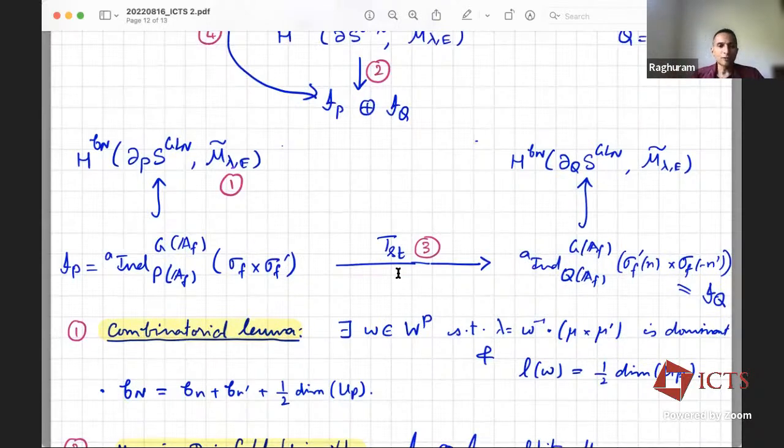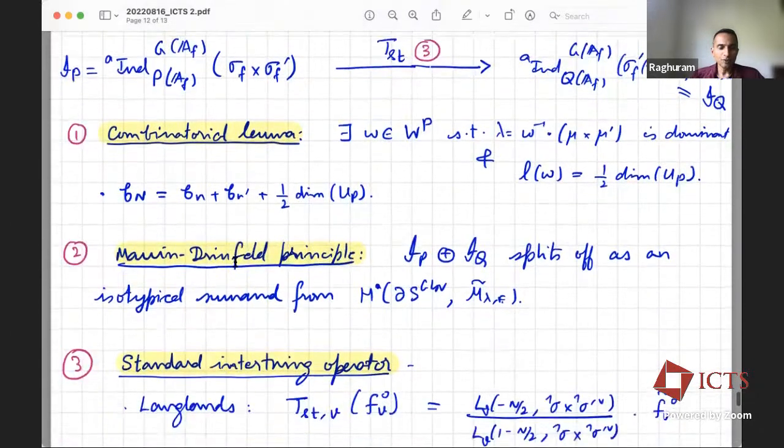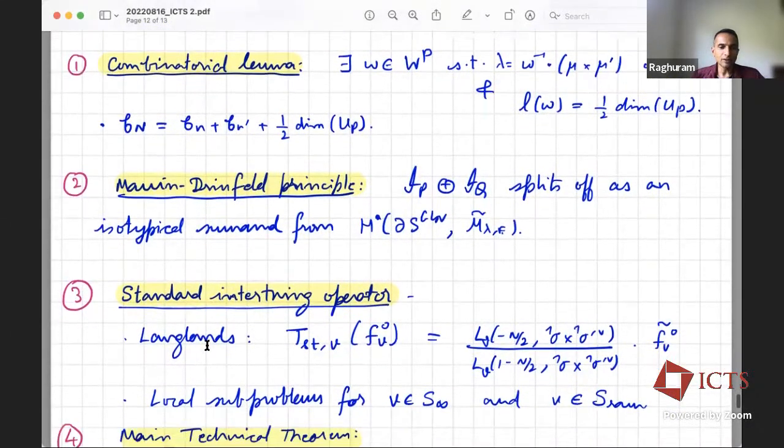And in some sense, in parallel, one is also putting details about the standard intertwining operator between this induced representation and its partner. So one needs to keep in mind the famous calculation of Langlands that at an unramified finite place, the standard intertwining operator takes a normalized spherical vector to a spherical vector on the other side. So it differs from the normalized spherical vector on the other side by some scalar. Langlands apparently did this calculation one summer, trying to figure out what the scalar is. And it turns out to be a ratio of L values, at minus n by 2 and 1 minus n by 2.